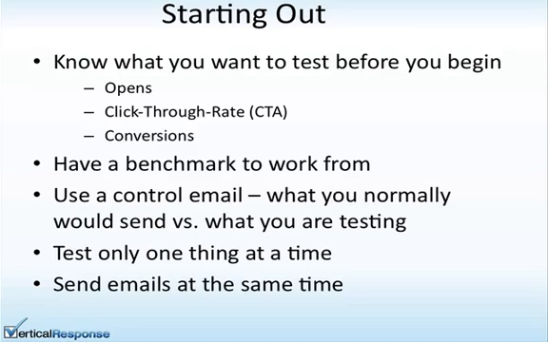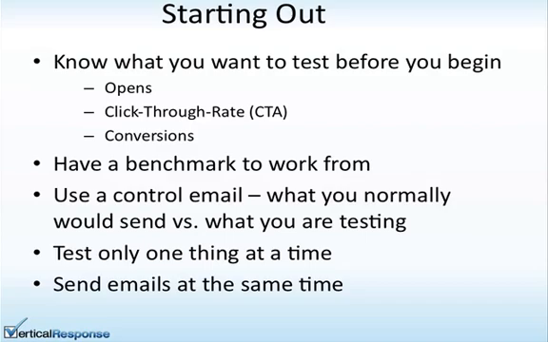You also only want to test one thing at a time, and it might be tempting to want to do more than one, but if you're trying to change your open rate or your click-through rate and you're changing a number of things in your email, you're not going to know which one thing is having the biggest impact or if something's actually causing a downplay in your numbers. So test one thing at a time so you can see what is having an impact and then move on to testing something else.